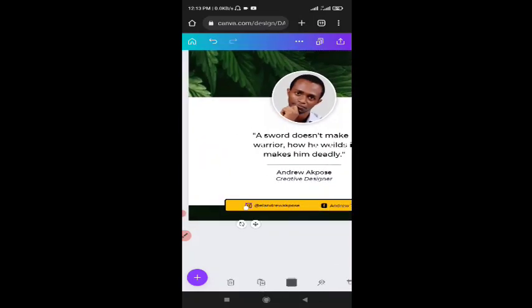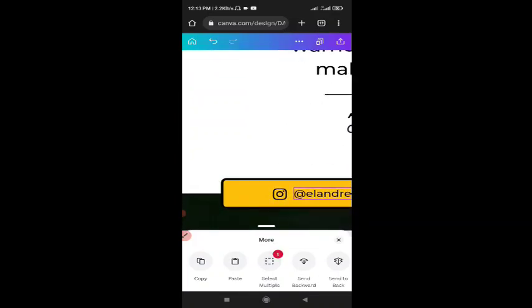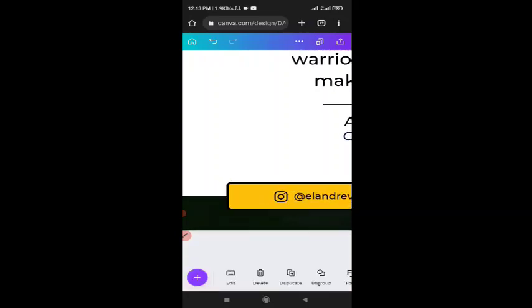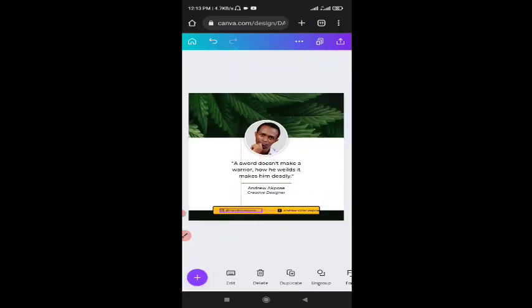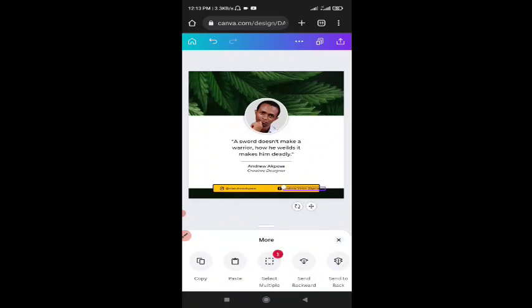I'll come here also, or let me group, hold down, select multiple, then select the icon group, so that I'll move both together, as you can see. So they are still aligned. So I'll come here also, let me group both, hold down, select multiple.